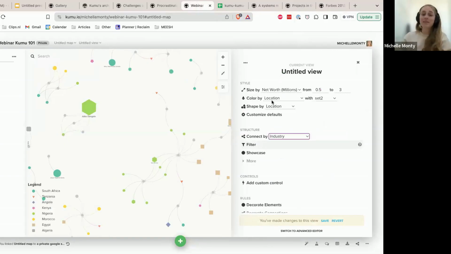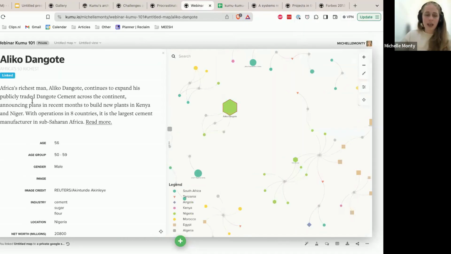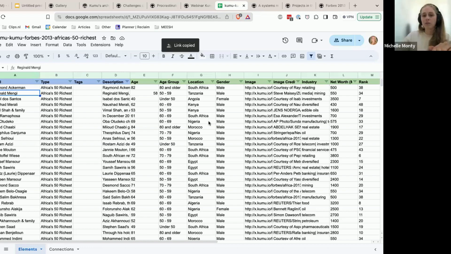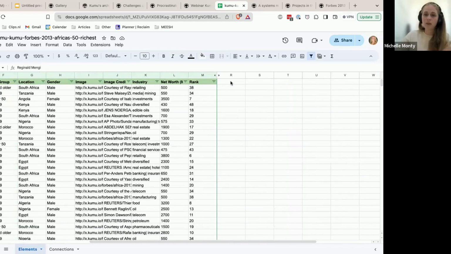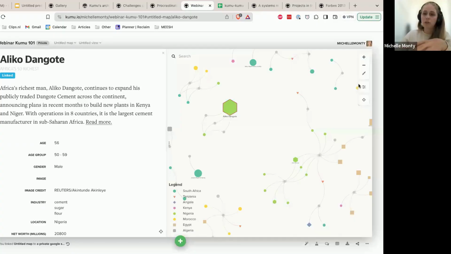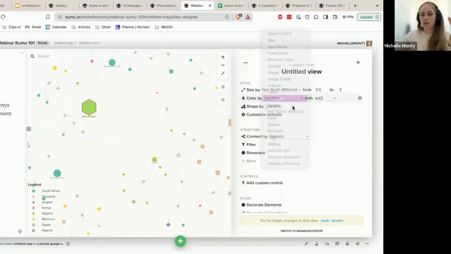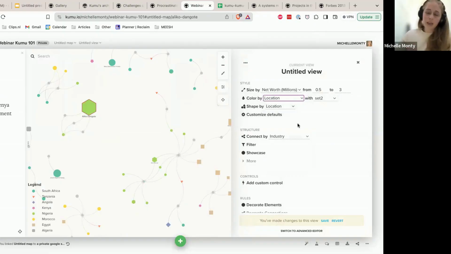And of course, all of this is based on the data that you have in the profile. So sometimes you might say, hey, I want to color by a certain field, but I don't feel like I have that information yet. Then what you can do is click on any element. If you're importing through Excel, you can make changes directly in Kumu. But since I'm importing with Google Sheets, if I want to add some new data, I'll have to do that in the Google Sheets. So I can simply create a new column here with a new category, and then fill it out for everyone. And then as soon as I refresh the page, that information will be drawn in, and I can use it to color by. So all of this is decorating based on, like I said, the data in the profiles.